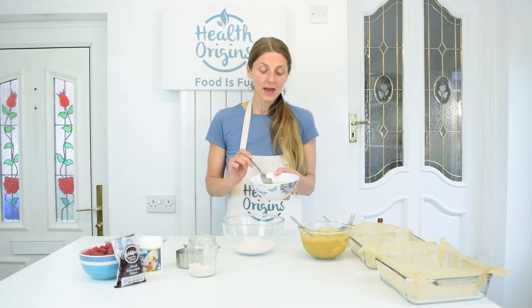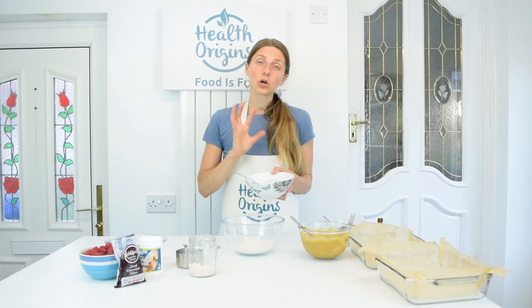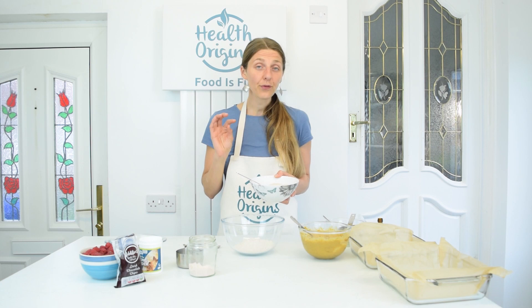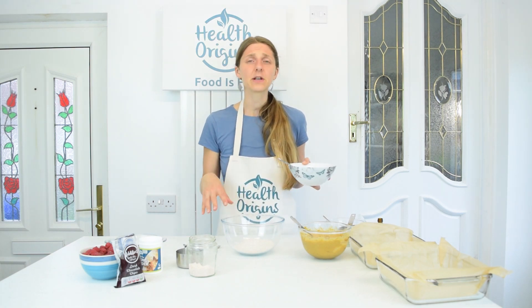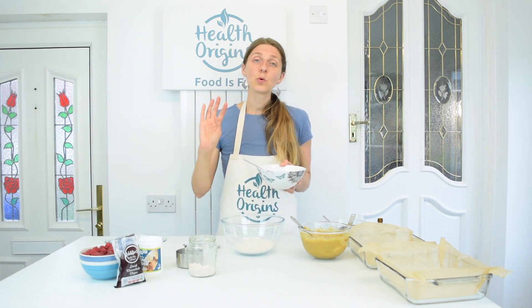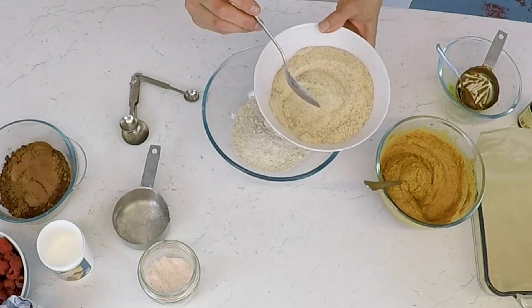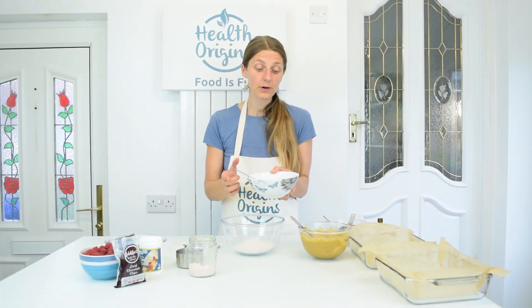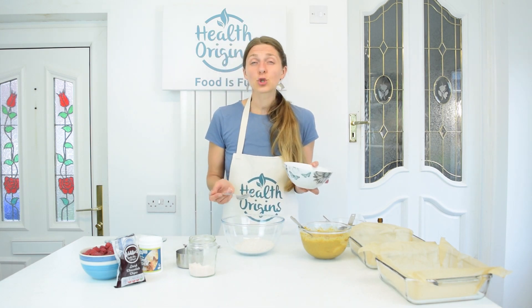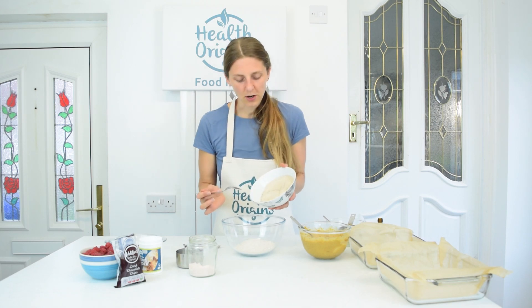This seems a lot, but this is a cup and a half of sugar. Intoxinista specifies one cup of coconut sugar, however I only had half a cup and I'm not going to do two cups of sugar because that seems way too much. So I'm doing one cup of demerara caster sugar that I've blended up a bit — kind of like a light brown sugar blended into finer caster consistency — and then half a cup of coconut sugar. So this is a cup and a half of sugar total, but apparently that's how brownies are made. I've already cut out half a cup of sugar, so hopefully it's not going to be too sweet.